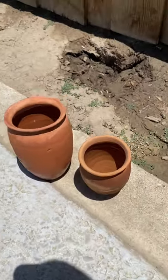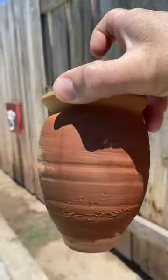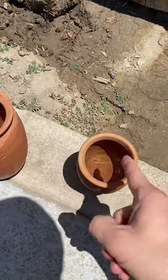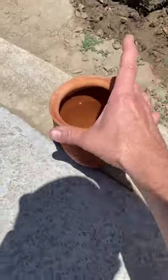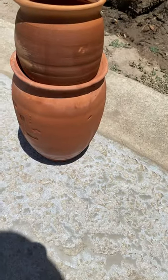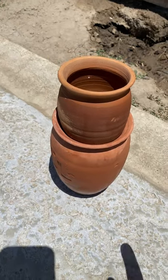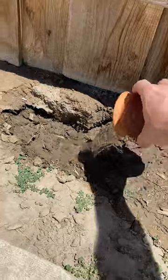The whole principle behind this — as you can see I was testing these pots to make sure they actually bleed through — you don't want glazed terracotta pots. You want the water to be able to evaporate through the pots. The theory is: muddy water goes in, the water seeps through the sides, condensates down into the next container, which drips into the larger one, then condensates out into the container you want to drink from. We're going to create the muddy water and see if it filters through to clean water.